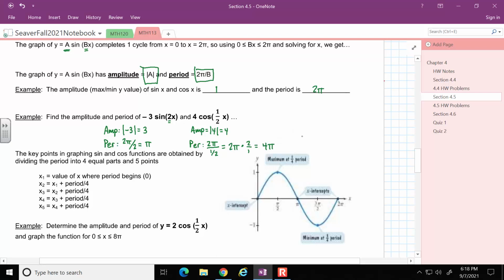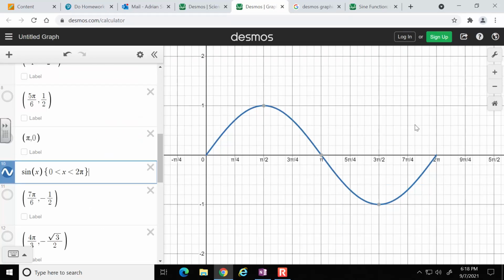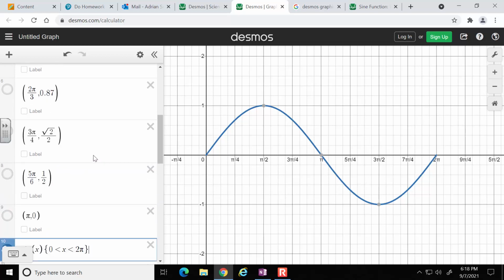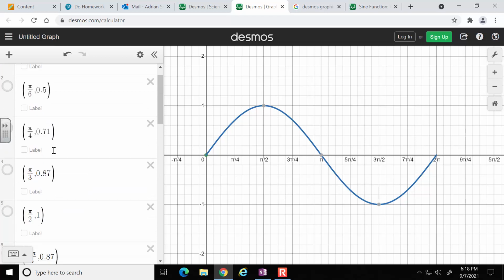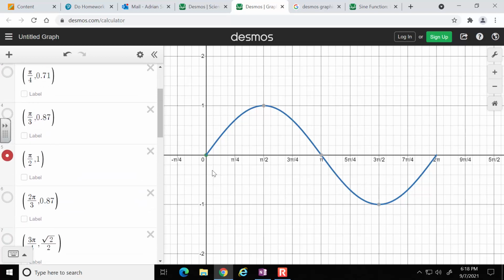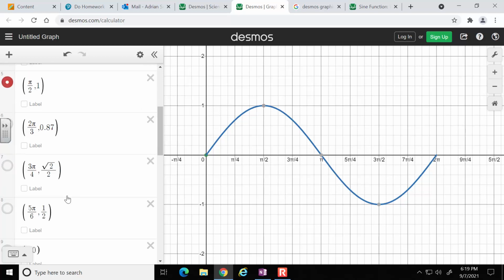Just being able to find amplitude and period, that's going to be helpful, as we'll find out. Now if you go back to our graph, there's really some key points in this graph. First is this initial point right here, this 0, 0. We also had pi halves, 1, right? So we're at 0, 0. We're going to curve up here, and we're going to flatten out at around pi halves, or 90 degrees. We're going to flatten up here at whatever our amplitude is. In this case, it's 1. And then we're going to come back down, and we're going to get back to the x-axis at pi.